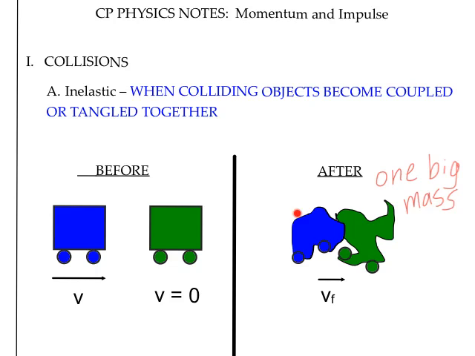Do you think that this one big mass would be faster or slower than this first car's original velocity? Well, if you look at the picture, or if you think about it, if something has a larger mass, it's going to move more slowly, and I also indicated that with a smaller velocity vector. And I indicated that it's v final, so I put an F for a subscript to let you know that that's going to be the final velocity after they've collided.